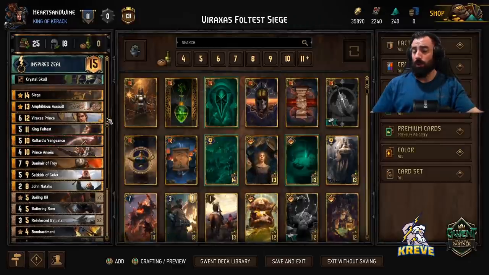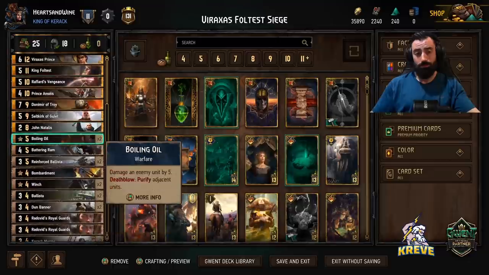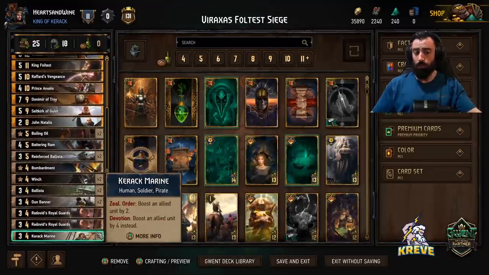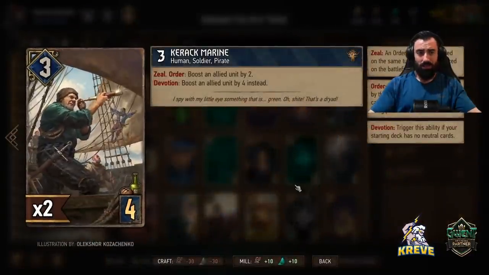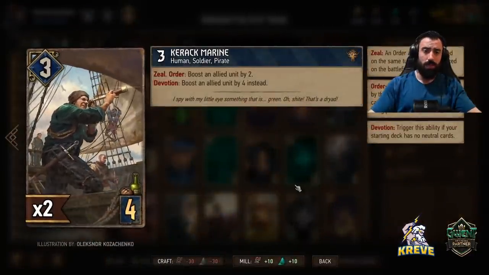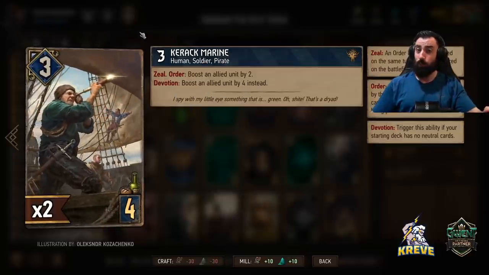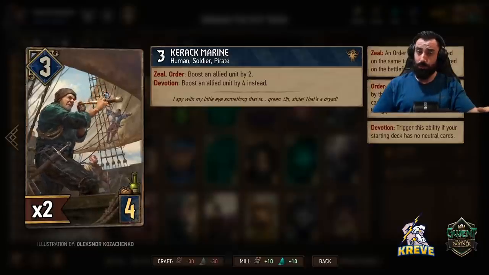Before I go ahead and get into the strategy too much, I'd like to take you all through this list bottom up and help explain how best to play each card and when to play it. So we'll begin with the bronze units down at the bottom of this list. We are a devotion deck, so keep that in mind with the cards you're seeing here. Because we're devotion, we get to boost an allied unit by 4 with this, which gives this card some pretty good value.